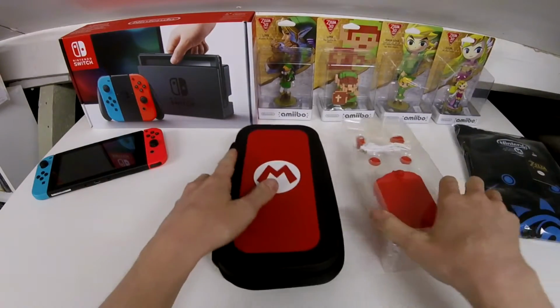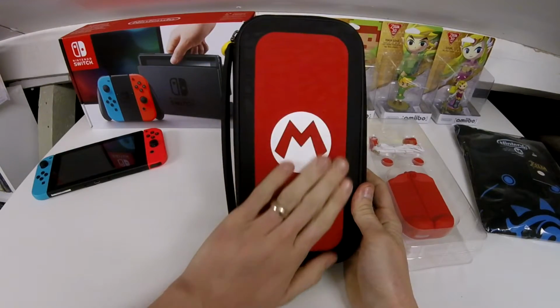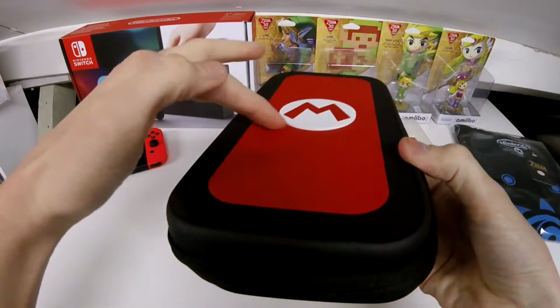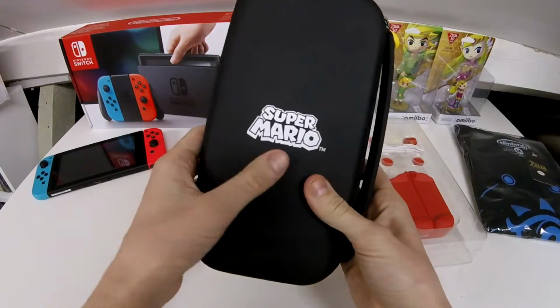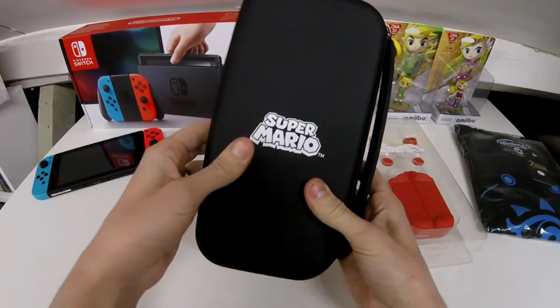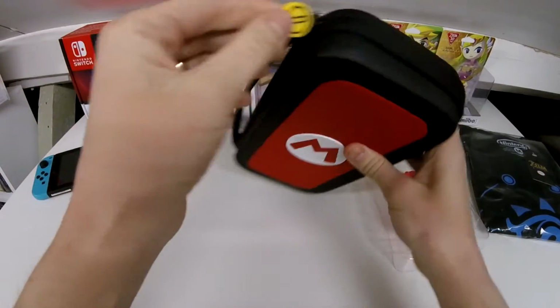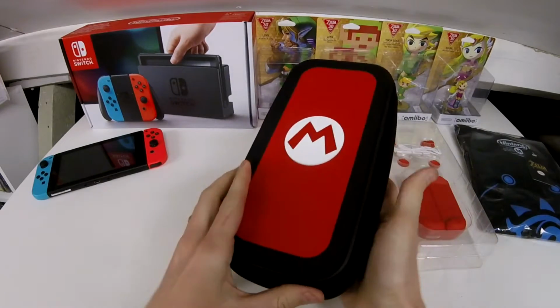First of all, obviously, is the case itself. So as you can see here, it's got this sort of matte rubbery finish, which is really nice, very nice indeed. The Mario M sticks out very nicely there and is all very nicely made. On the back, Super Mario, and then on the side, you've got a little handle and a coin right there. So let's open it up and look inside.